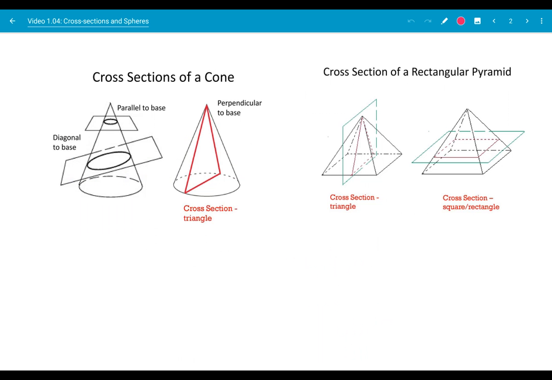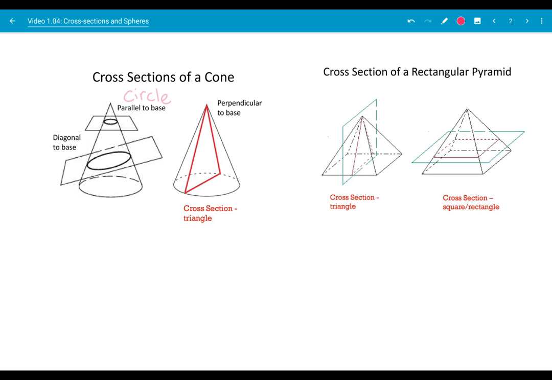So here are some other options you might see. We'll be talking about cones and rectangular pyramids. And cones are actually rather special. In Algebra 2, you're going to see a lot of different cross-sections of cones because they follow very interesting formulas. But for our purposes, we're just going to be identifying what shape they are. So if it's exactly parallel to the base, then it should be the same shape as the base. And since the base of our cone is a circle, parallel to the base will also produce a circular cross-section.